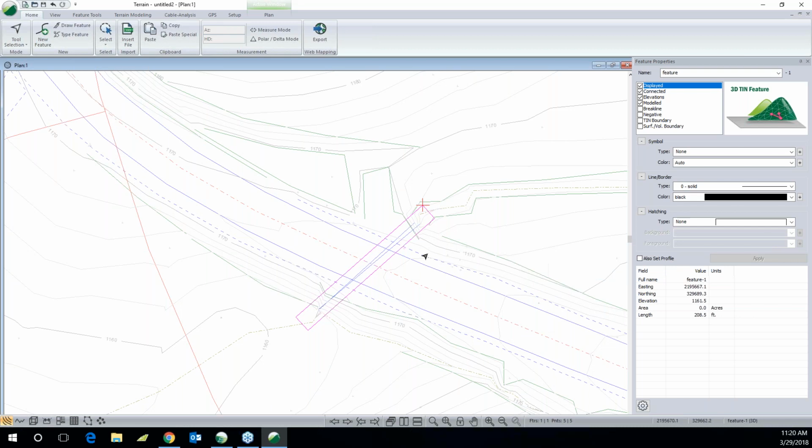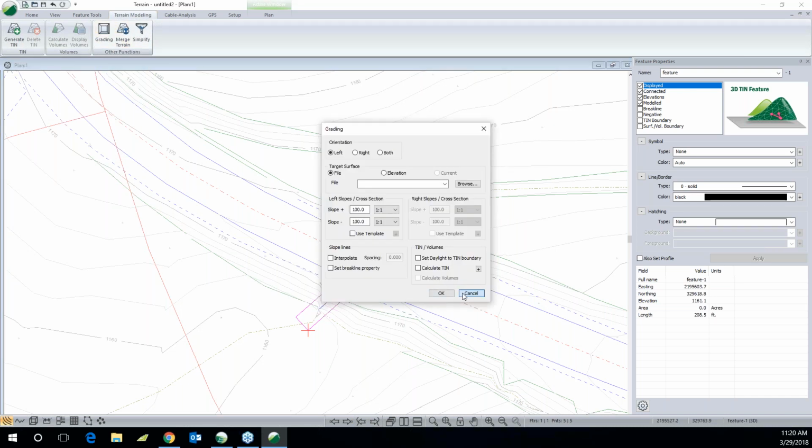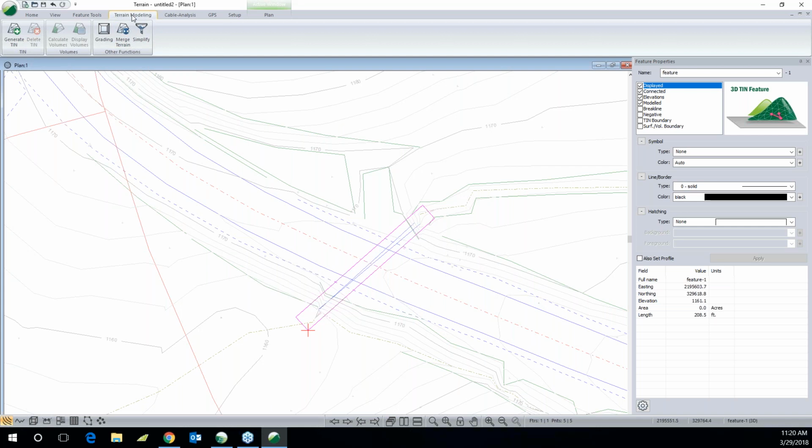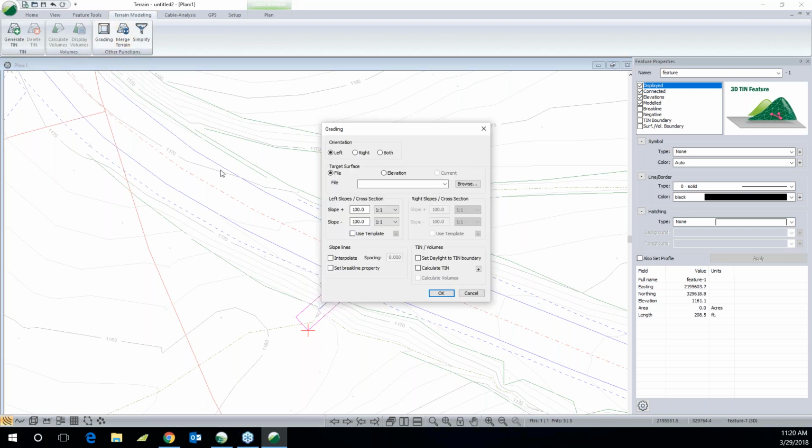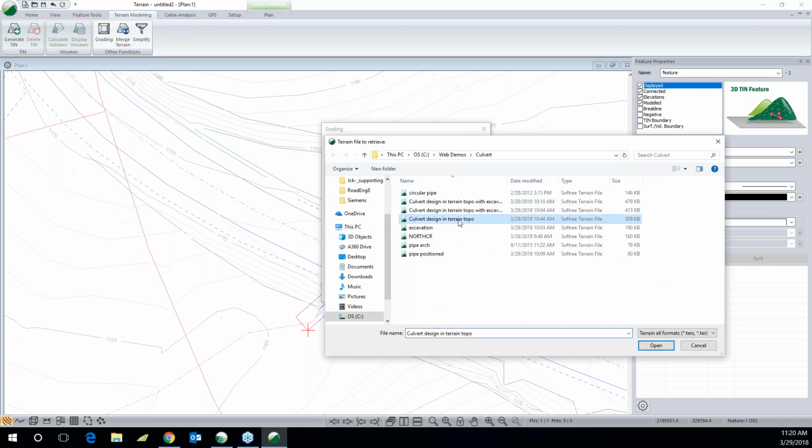Okay. Now I'm going to grade up to the surface. I'm going to grade up to the left. So what did I do there? I just went to train modeling, pressed the grading button. I'm going to grade onto the left side, and I'm going to grade to the target surface, which is the original topo.